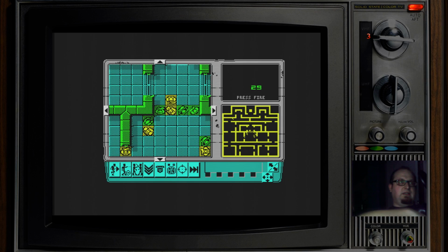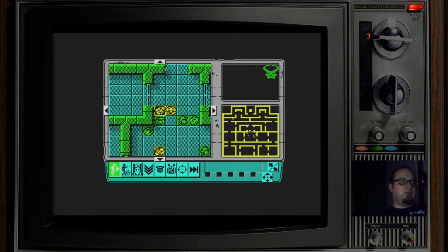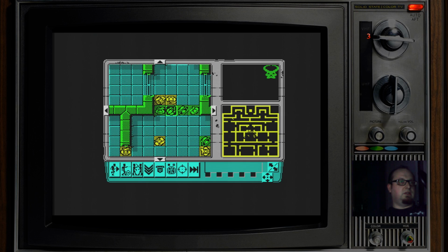Somebody do something. Nothing happening. Nothing happening. Well, it's not my turn. The computer has decided to call a truce. No, something's happening. Something's happening. And they're moving around. They are moving into melee range again. Another one moved in.